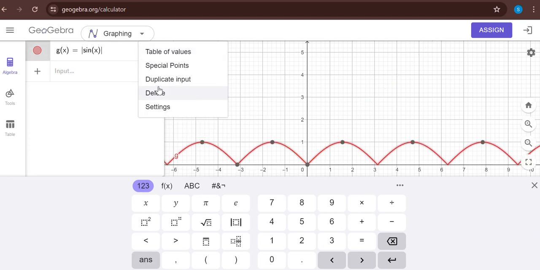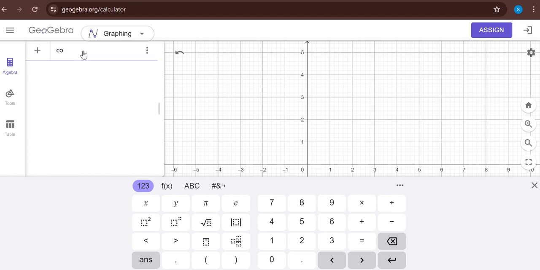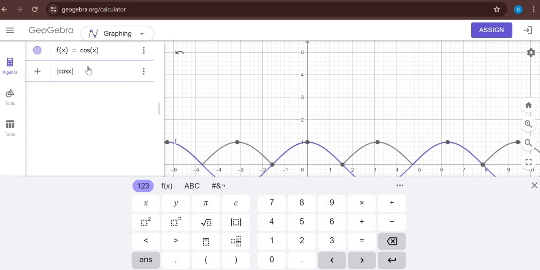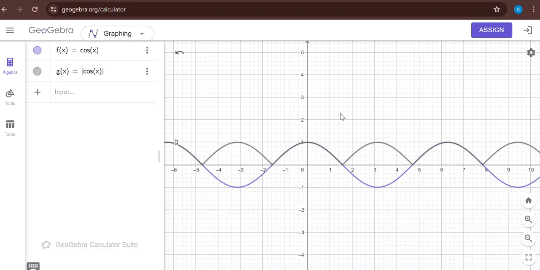So sin x and mod of sin x are clear. You can do the experiment with cos also. This is my cos. Again, what will happen, everyone, when we do the mod of x? Mirror image of the negative part. Wherever there is a positive part, there is no change. For the negative part, there is a mirror image, and you will get this black graph. Black is basically for mod of cos x, and blue is basically your cos x. So I think you got a little bit of an idea, and I'm sure you can use this calculator.